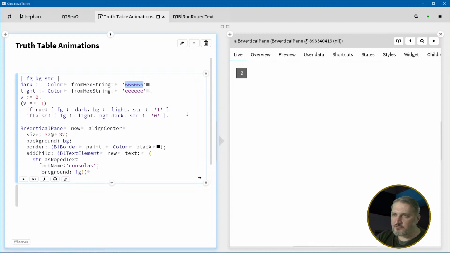Like, 50, 50, 50. 48, 48, 48. 40, 40, 40. No, that's not 40. It's 40. All right, whatever. That's close enough. It's still a little too dark.